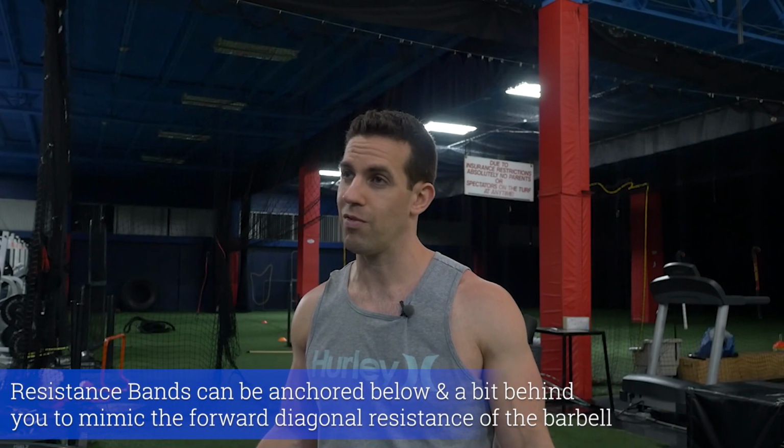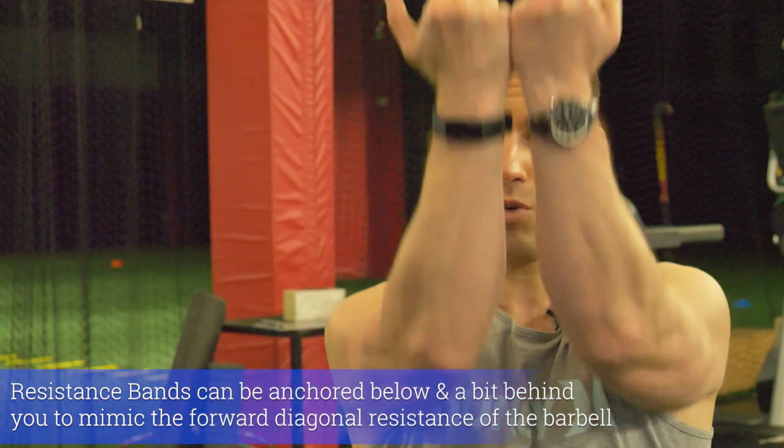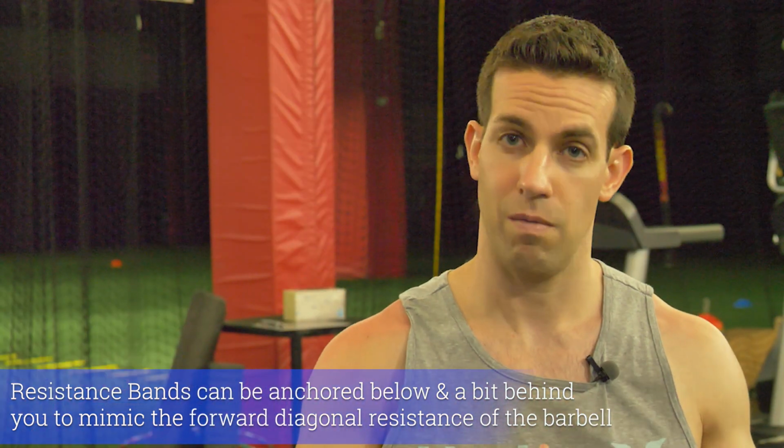With a barbell, with or without weights, you could get a little creative and use a cable machine, or really creative, and you can actually do this with resistance bands. If you put them under your feet or under a chair, make sure it's stable, and you can do the same motion that you'll see with resistance bands.